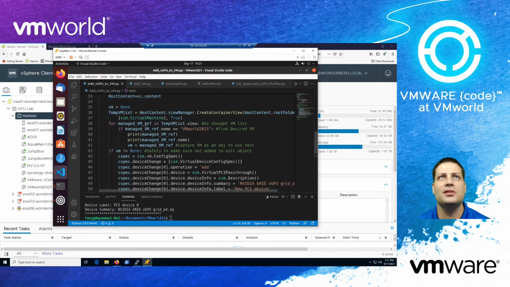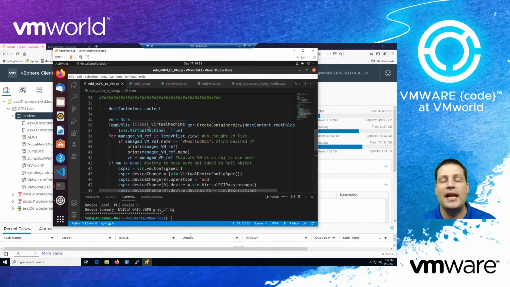And you may be thinking to yourself, but wait, I thought virtual machines can only have a single vGPU. In 7.0, that changed. That actually changed where you can have up to 4 vGPUs in a single virtual machine. There are still some caveats with that, though. Your virtual machine has to have the same type of vGPU in it to have multiples. So I can't mix and match different vGPU profiles. So I can't have a P4 4Q and a P4 2Q profile in my virtual machine.